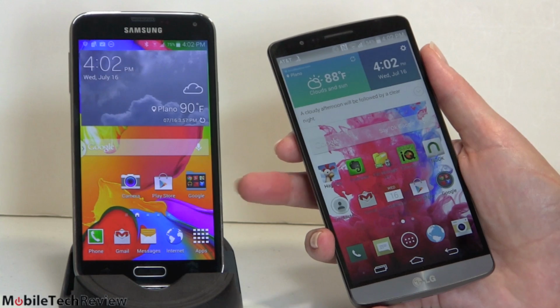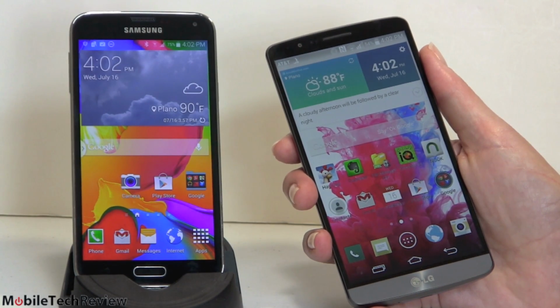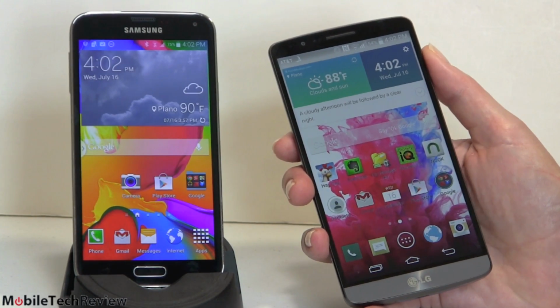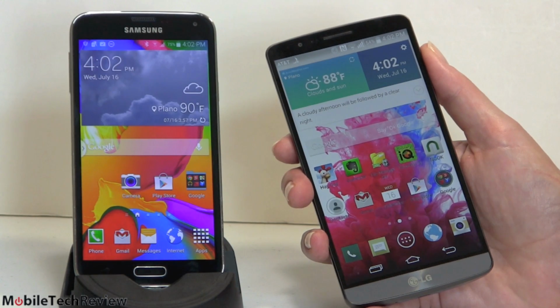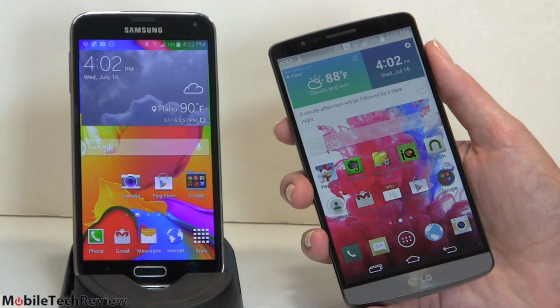With the Samsung, it's the bright, vivid, Super AMOLED display. It's the pretty grippy and comfortable to hold phone. With the LG G3, it's the really high resolution, even bigger screen, the optical image stabilization, the laser focus for the camera that are really the big selling points there. And you get, in the US, more storage too, which is always nice. So that's the LG G3 versus the Samsung Galaxy S5. Generally speaking, around the same price on contract. Galaxy S5, generally speaking, a little bit more expensive off contract, full retail pricing, but a lot of similarities here, some important differences, and hopefully now that you've seen them, you can know which phone's right for you.